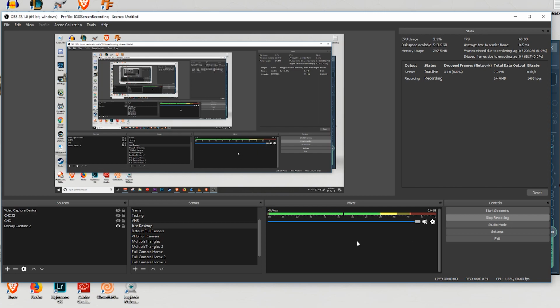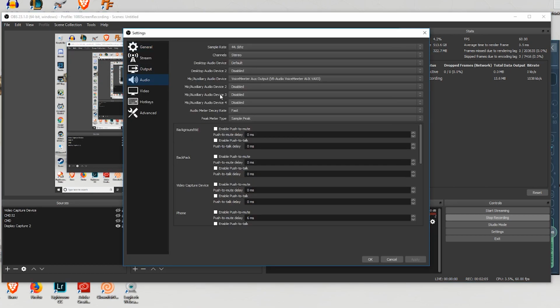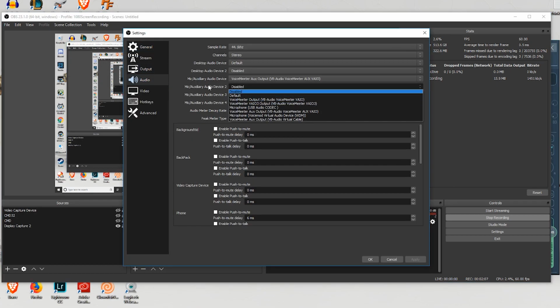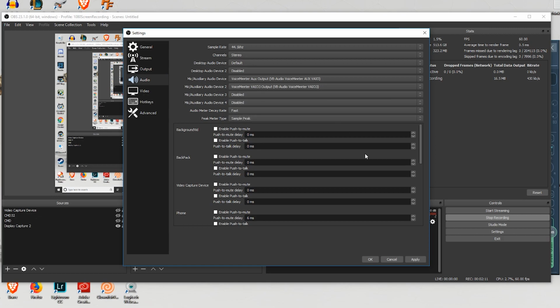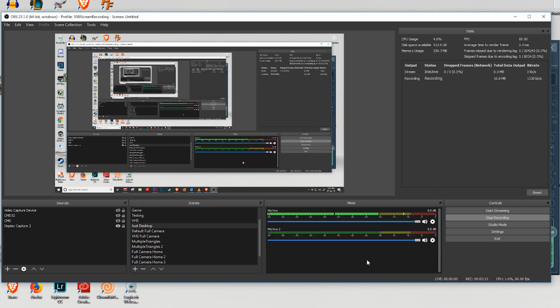If you would like to have a separate game channel and microphone channel within OBS, you can go File, Settings, Audio, and set a new Mic/Auxiliary Audio Device, for instance, B3. We go Apply, OK, and then you have a second one here.